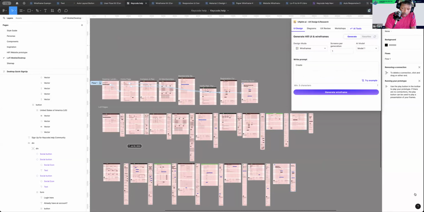I'm gonna go in. Let's see my page, and I'm gonna copy one of the create flows that I showed you guys earlier, just to make sure I stick with the same consistency.